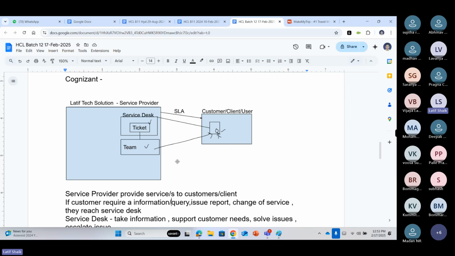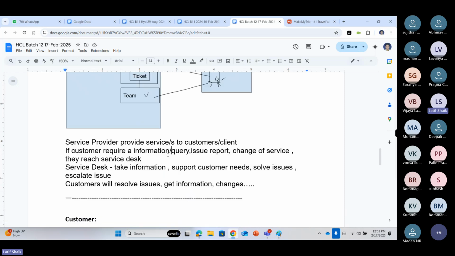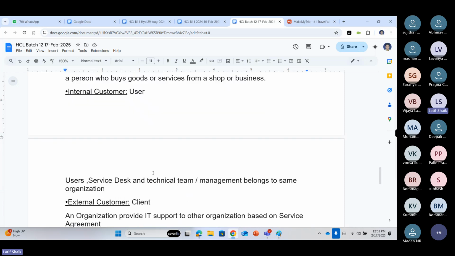Different people work in the service desk: desktop support people, network engineers, server engineers, cloud engineers, virtualization-related engineers, and voice or IP-related people. So people with different technological knowledge work in this service desk. All of them are called service desk analysts. The core title is service desk analyst, but the title may differ based on the company. It's all a technical profile, guys. The main part is the technical part.